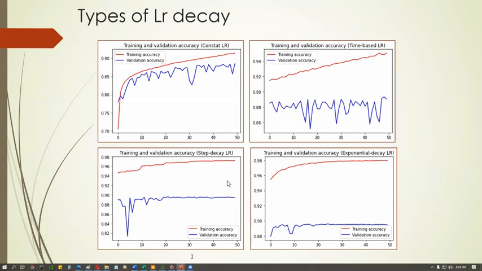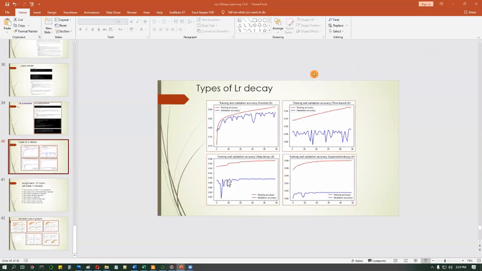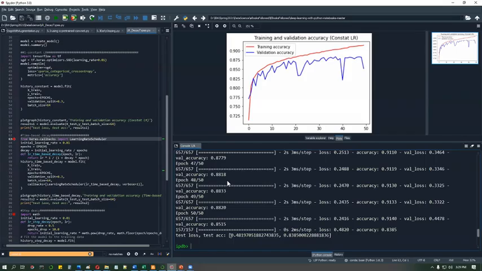So let me show the first. See, you have this graph. This is the accuracy of the model on constant learning rate. You can see here, this is the testing loss, and this is the accuracy on testing data. 83 accuracy with this loss. I've shown the results with these commands. You can see here, class, I will show the commands as well by maximizing this code.